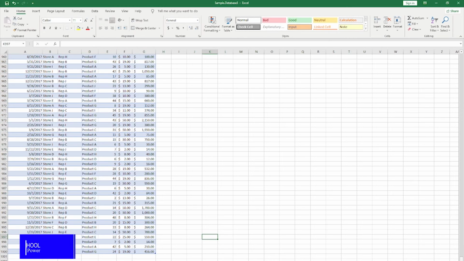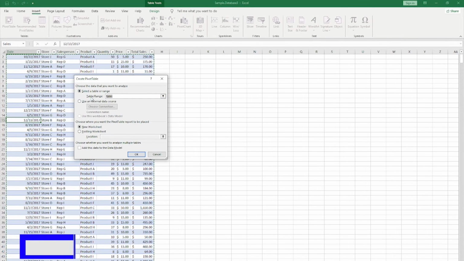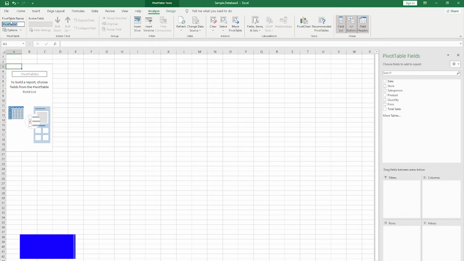The next step would be to start creating the pivot tables using this table of ours. So you click on Insert, Pivot Table. Ensure that the table of interest is selected. In this case we have sales, and the pivot table will be created on a new worksheet. Then click OK. Label the table depending on the type of graph that you want to display. In this case, we want to display the total number of sales per given store. So we'll type here store, and then we label the sheet and call that store.